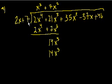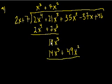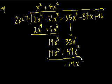So 7x squared times 2x is equal to 14x to the third, like we thought it should. That's good. 7x squared times 7 is plus 49x squared. And now we subtract 14x to the third minus 14x to the third. That's 0. Now we have 35. We could bring this down, just if it makes it easier. 35x squared. 35x squared minus 49x squared. Let's see. So it's minus 14. 49 minus 35 is right. So it's minus 14x squared.